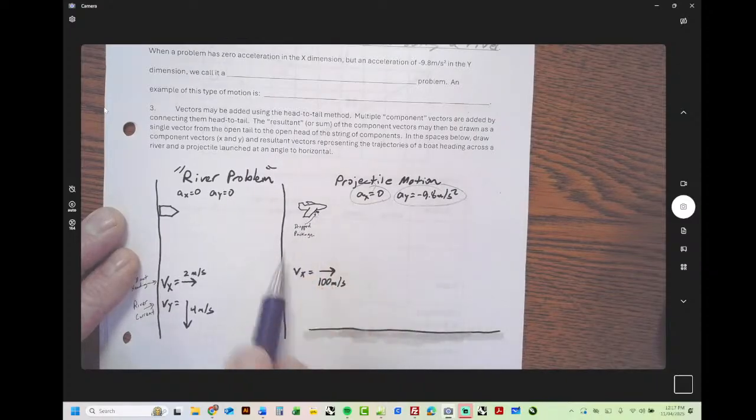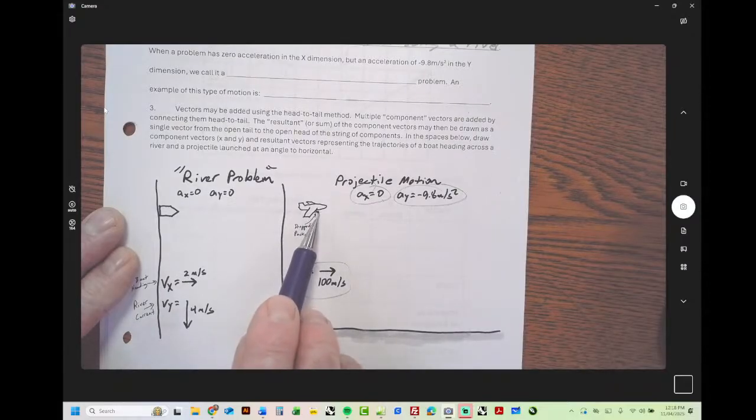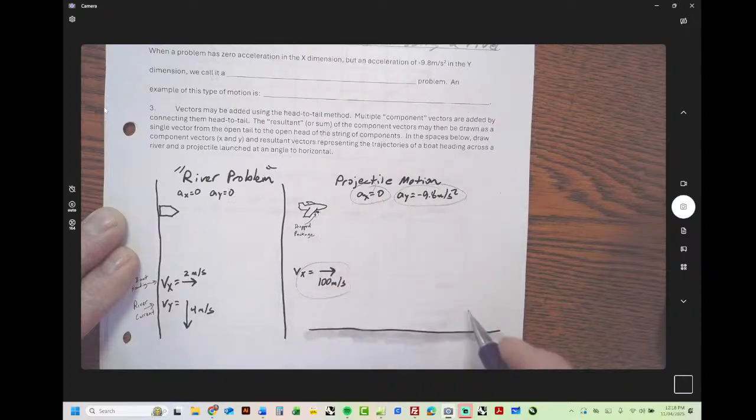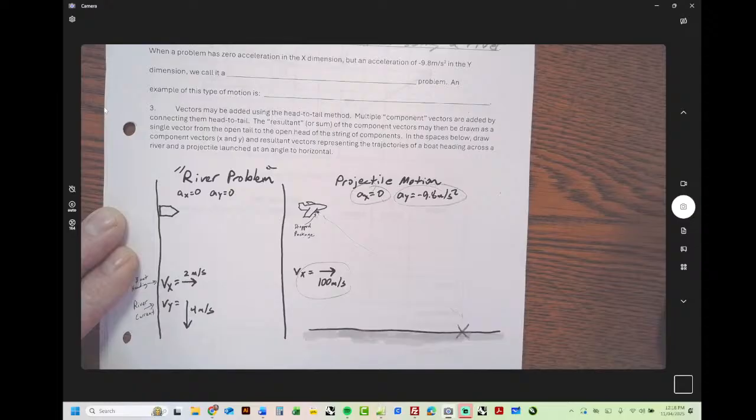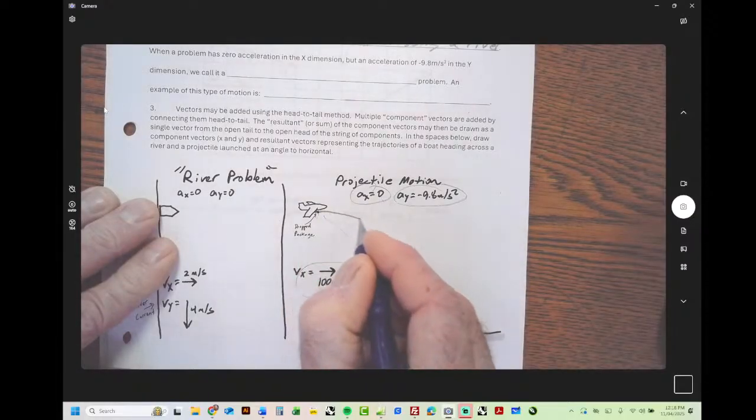We used to have a question on a test about a plane dropping a bomb. And so this plane's flying at 100 meters per second to the right. It lets go of its package. What's the flight path going to look like of this package? Let's say it hits the ground over here. You're trying to bomb this spot right there with this bomb. Is it going to go like this? No. It's curved in what shape?